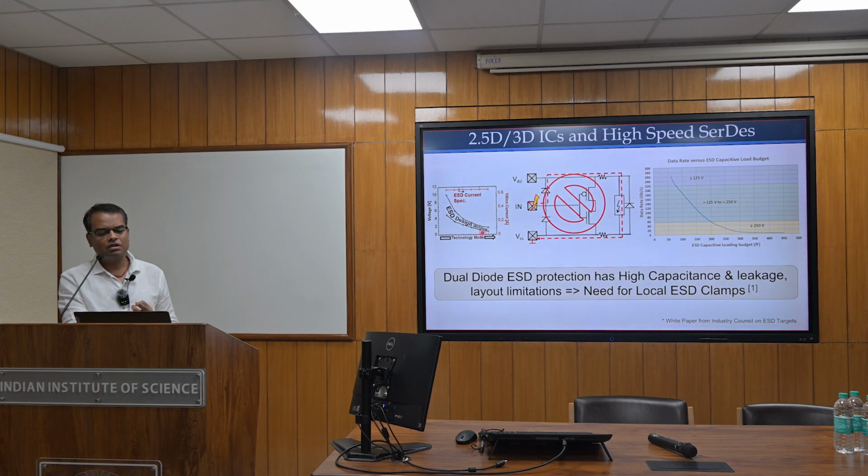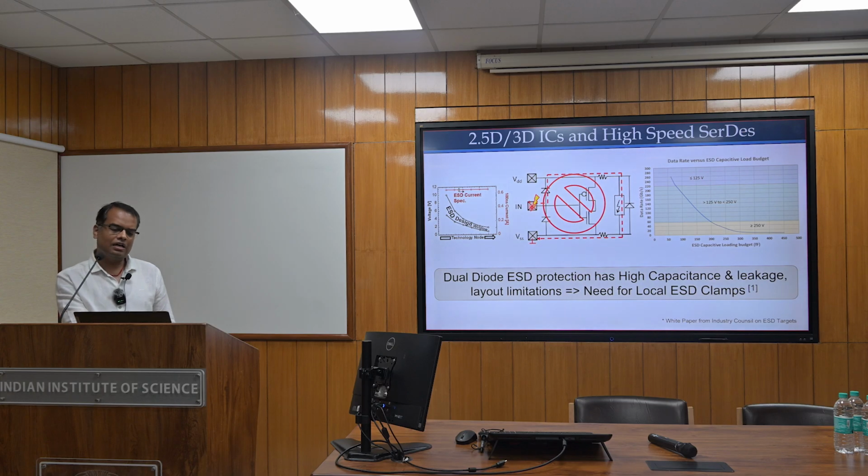But nevertheless, the ESD current spec remains the same. The human body resistance is not changing, and it still remains at 2/3 of an ampere for all the technology nodes, right? The design window available to a designer is shrinking while the spec for ESD protection remains the same. This is one of the key problems in the ESD world today.